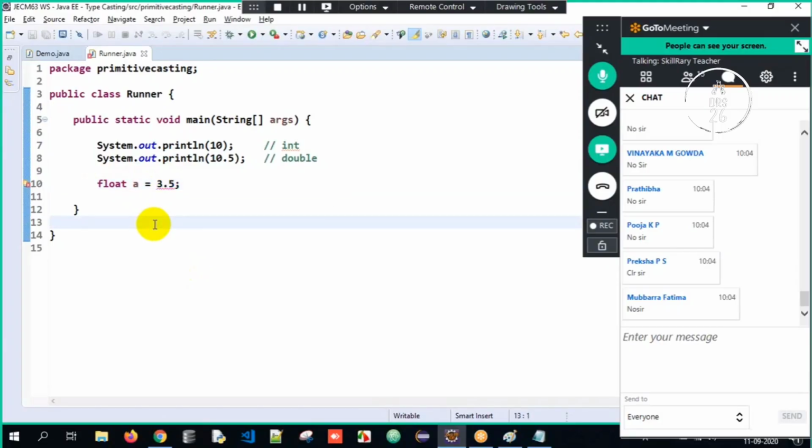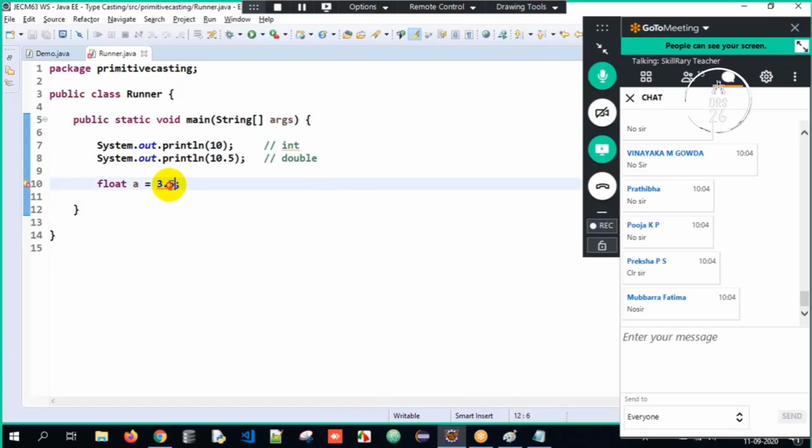So it means by default in Java, when I use a decimal numeric value, the compiler will automatically understand it as double. It should allocate 8 bytes of data. I repeat, whenever I use a decimal numeric value in Java, the compiler will automatically assume it as double, which is 8 bytes. I am trying to store a double value into a float, which is 4 bytes here. That's the reason the compiler is asking to cast it.